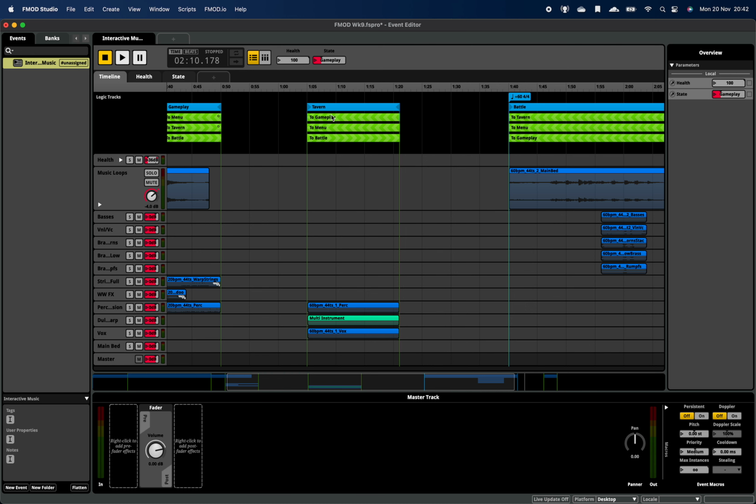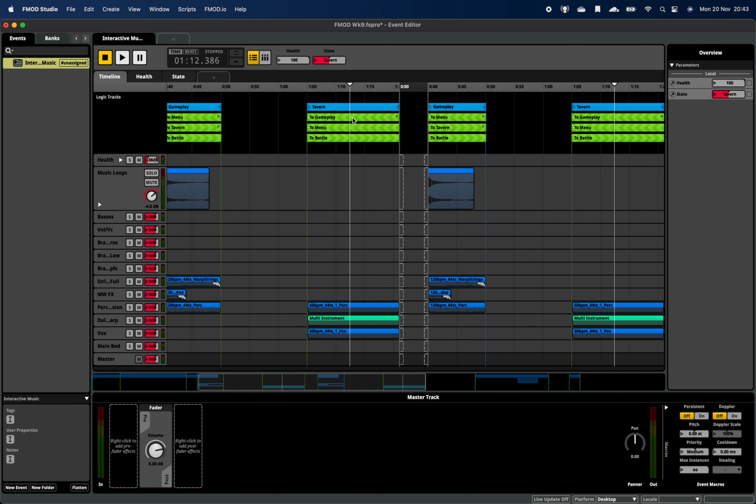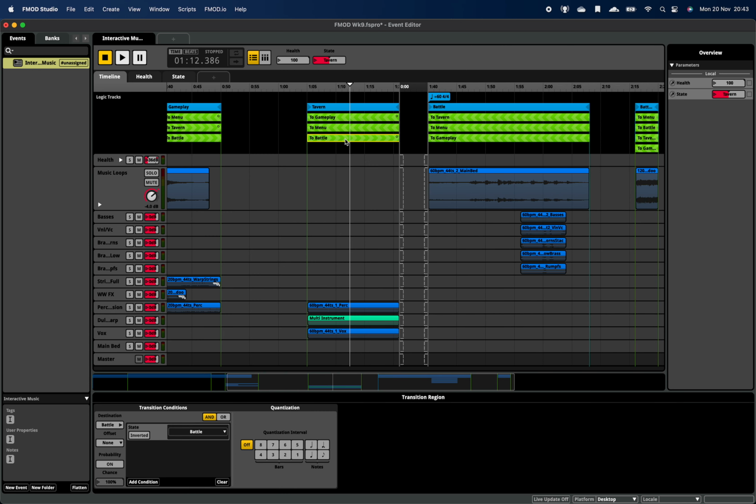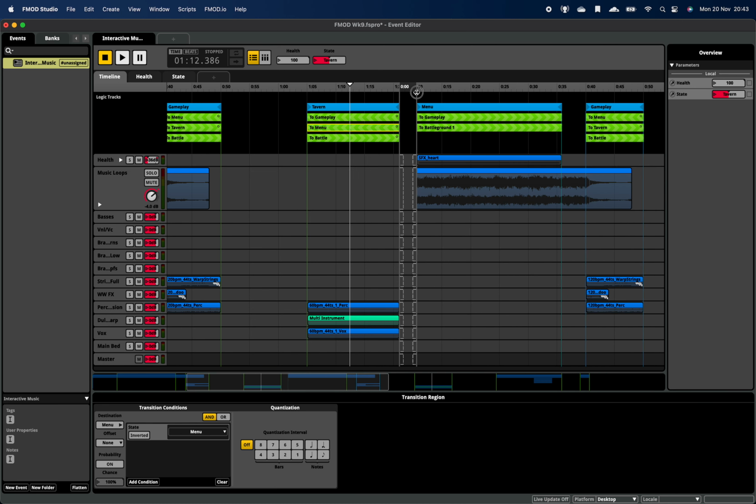So let's just say if we're on the tavern and we double click on gameplay, this is actually showing me the gameplay event that is going to be looping to at the point you change the state. So we'll put this on tavern so that we're in this area. We've double clicked on gameplay. The circle's opened up to show that we're activating the transition region, and then we've got gameplay following it. So another example would be, say if I click to battle, well, now we've got the battle part showing. Or menu, now we've got menu showing. So it always shows you what it's transitioning to, so you can work out what that's going to sound like. You can click here to make this as long as you want or as short as you want.